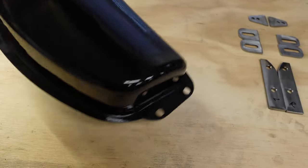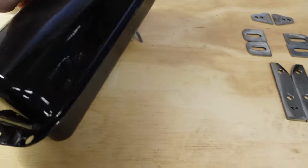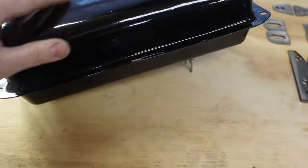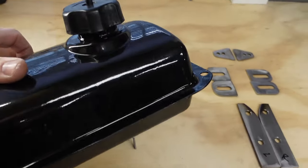We got some parts in last night. Let me show you what we got. I just cut some brackets too, so we can kind of jump right into it today, not have to mess around with cutting a bunch of brackets and whatnot. So let me show you what we got. All right, so this is the little saddlebag style fuel tank that came in. Not the biggest thing, but very similar to the stock one.